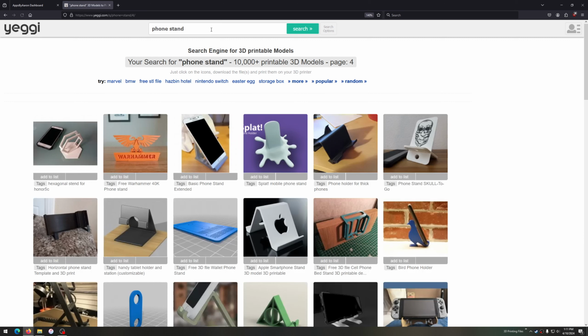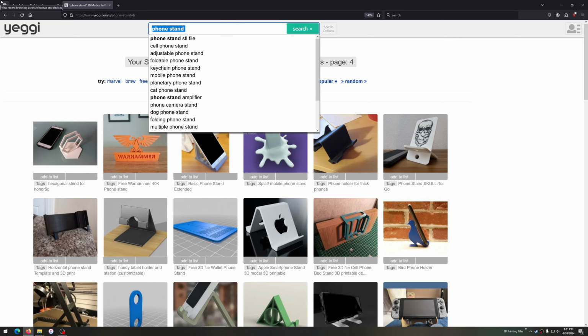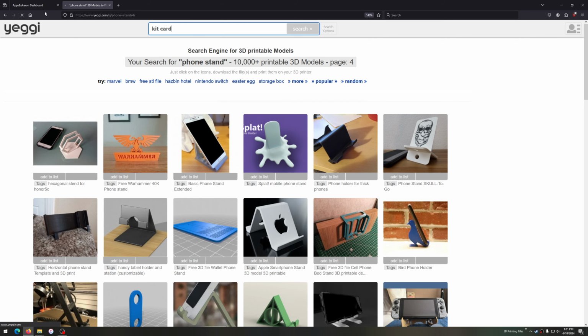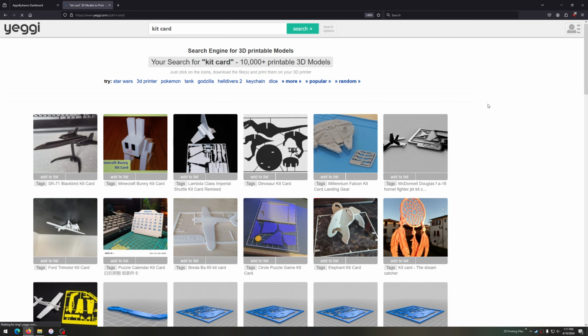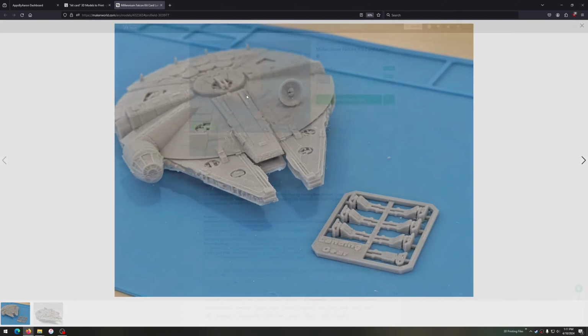There you go. If you're looking for something else, what might you like in your life? Let's look at KitKards. Like I said, these are becoming really popular. I think Maker World had a contest for KitKards, and the community just went nuts. So here you can make yourself a little Millennium Falcon with all the little parts, landing gear.